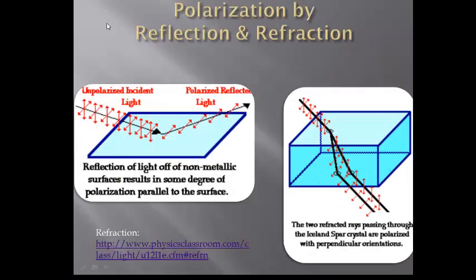When we polarize light by reflection, unpolarized light strikes the surface and only one of those components is able to reflect off. In other words, it forces that unpolarized light to polarize parallel to the surface that it's leaving. If we polarize by refraction, remember refraction is just allowing the light to bend through. So one of those bends is all of your vertical light, the other bend is all of your horizontal light. Okay, so those 2 refracted rays are actually polarized with respect to each other.